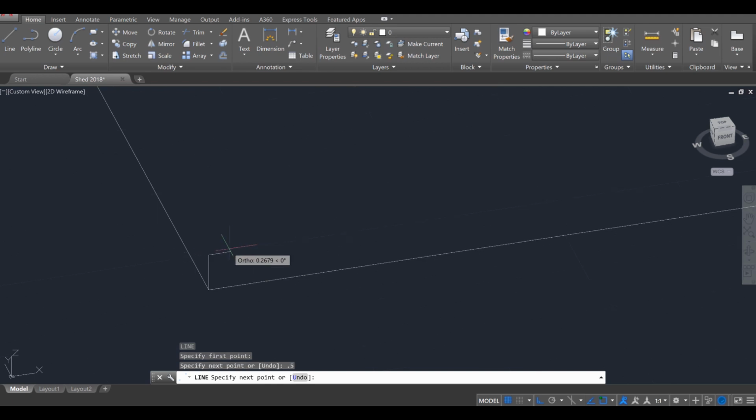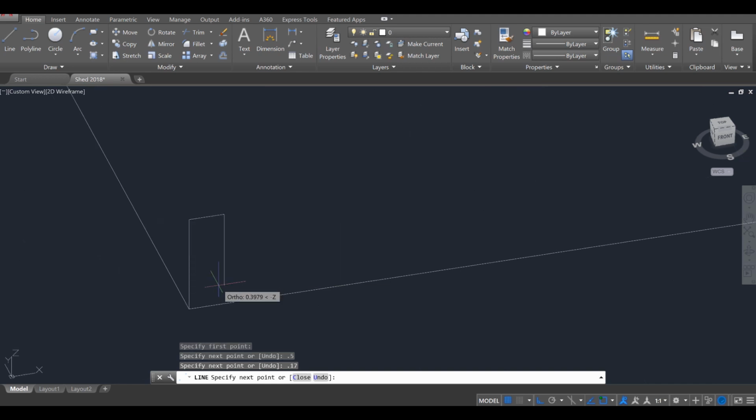Enter. And then I want you to go across a total of 2 inches, since this is a 2x6. And we're just going to pretend like it's the absolute 2 inches. So 2 divided by 12 is roughly 0.17. Enter. Then I'm going to go back down. I'll zoom in some more so you can see that. 0.5. Enter. And then I'm going to connect it right there.